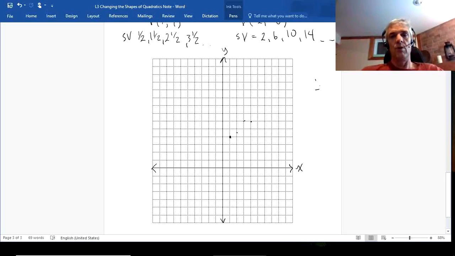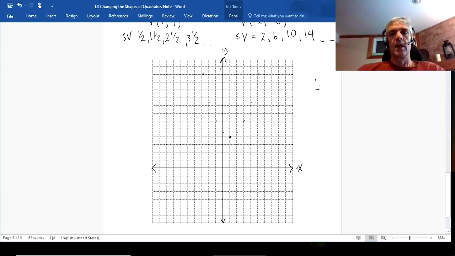Okay, 1 over, up 2.5. 1 over, up 3.5. There's a half, 1, 2, 3. And if I go one more, it's going to go off the grid, so I'll stop there. Then I go 1 over, up a half. Okay. 1 over, up 1.5. 1 over, up 2.5. And that takes me to here. And then 1 over and up 3.5. And that takes me to this point.